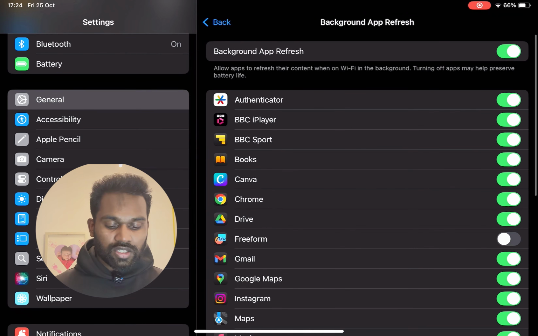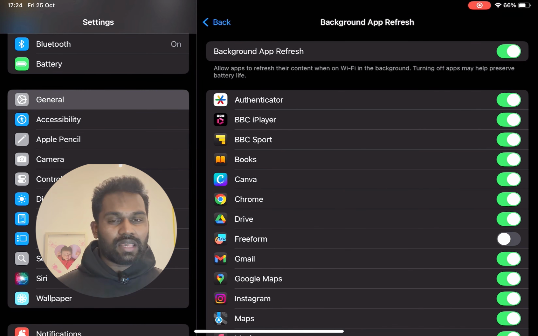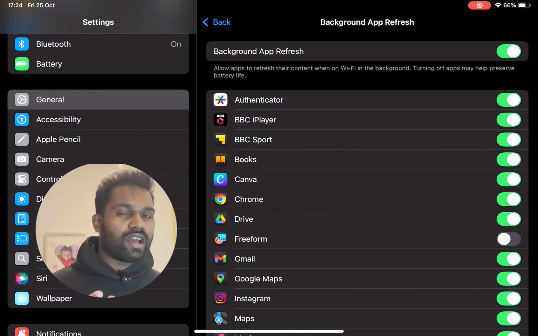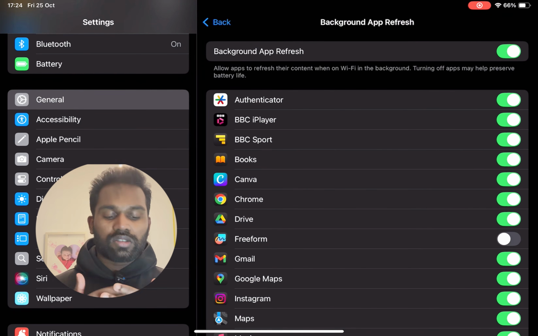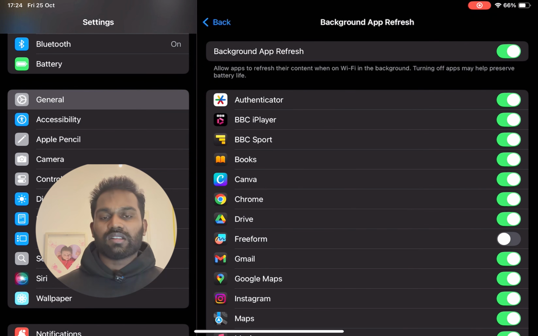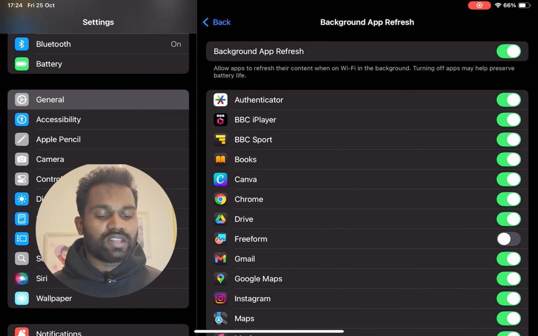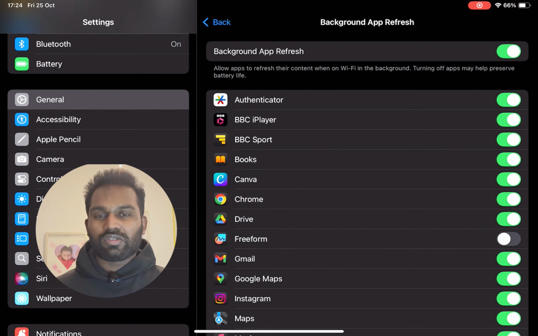This shows that background app refresh is enabled. What that means typically is that any of the apps you're using stay active in the background, continuing to send and receive signals in the hope that it's always optimized. Whenever you open the app, it's ready to go.